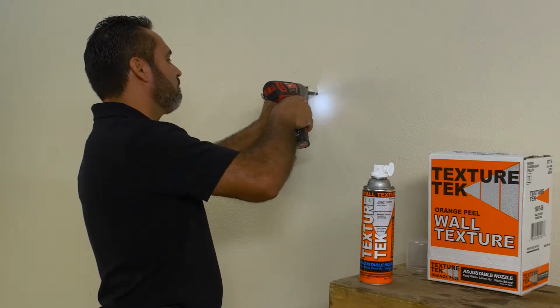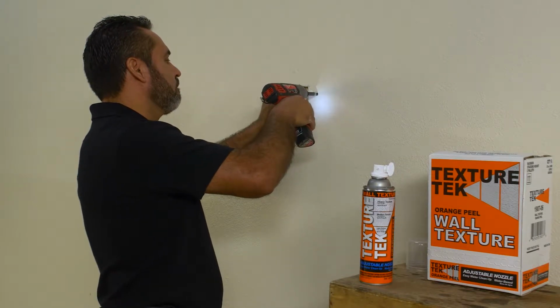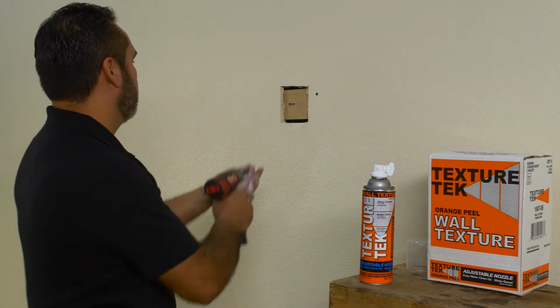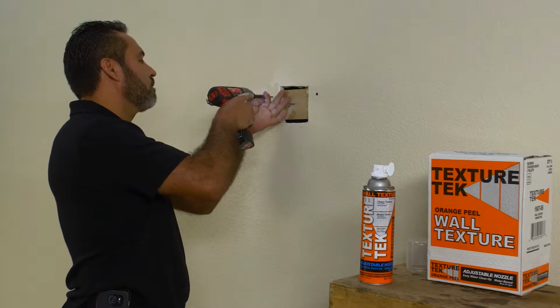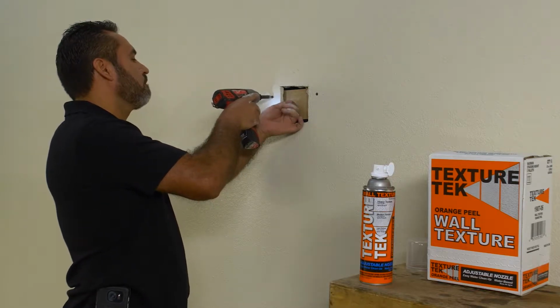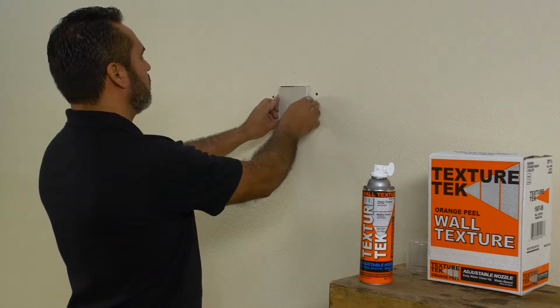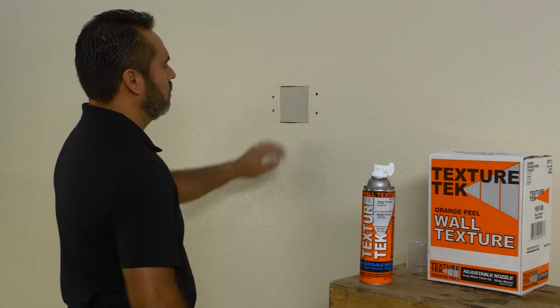Confirm the backing is centered in the hole, and fasten by screwing through the existing drywall and into the backing on both sides of the hole. The use of the wood backing is an important step in achieving professional results. Remove the screw used as a handle and insert a drywall patch in the hole.